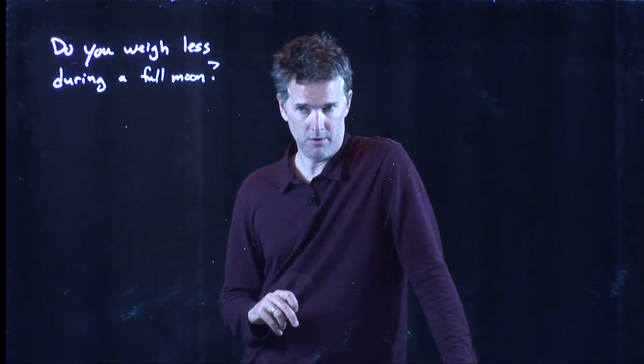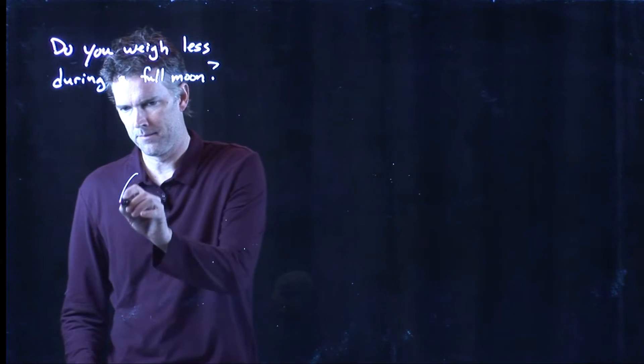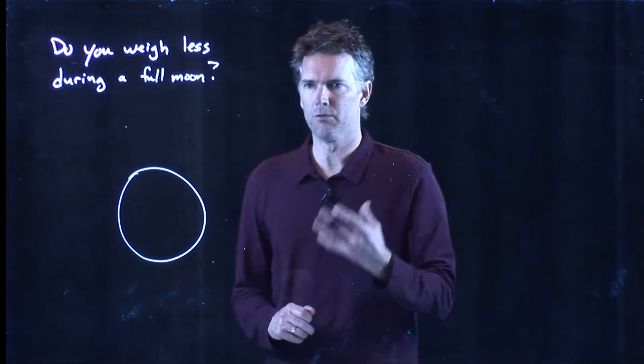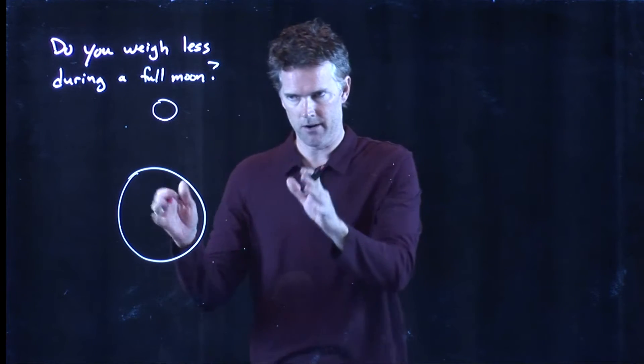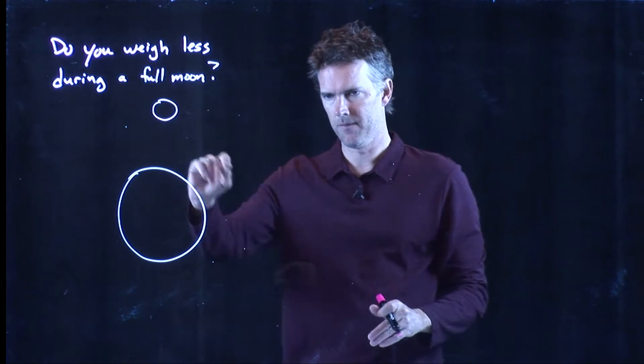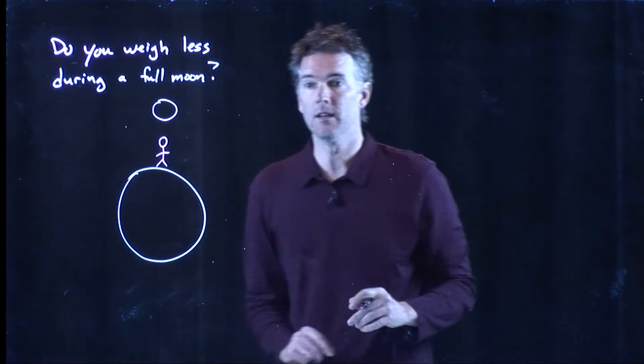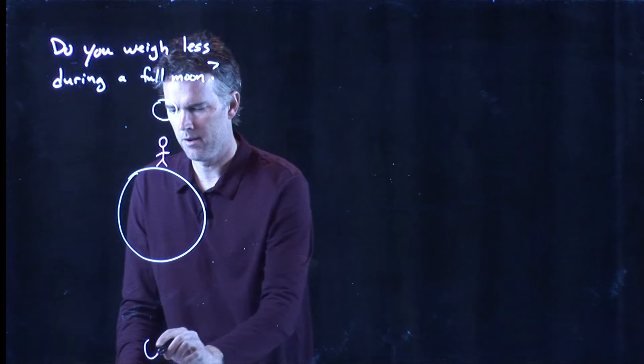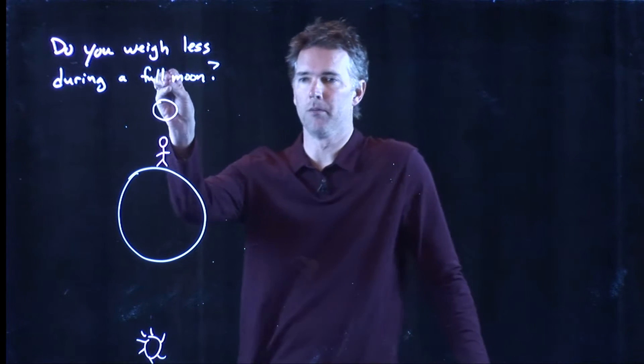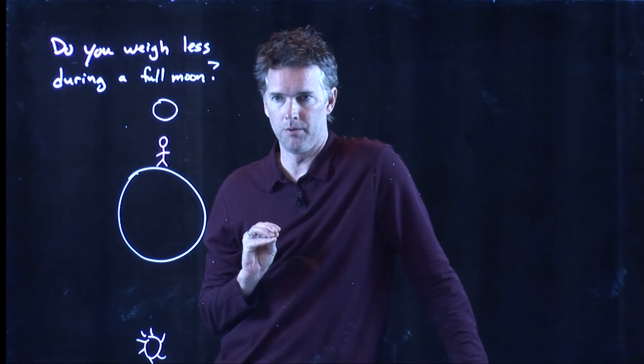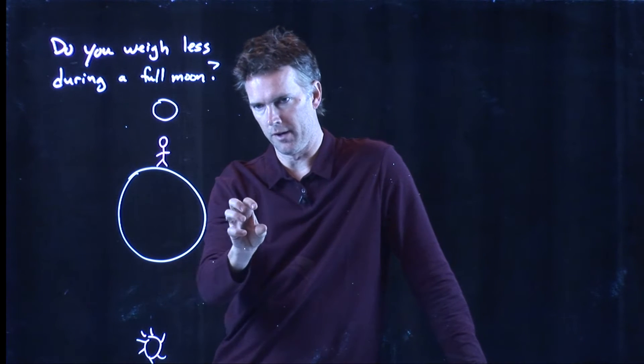Because the moon is closer to the earth. Well, not exactly, right? What does a full moon mean? A full moon means it is reflecting sunlight across its entire area, its entire cross-sectional area. And what that means is that a full moon is typically right above you. Okay, the sun is over here, and it's shining onto the full face of the moon and you observe that as a full moon. If the moon is over here, then it's a half moon. If it's over here, it's a half moon.